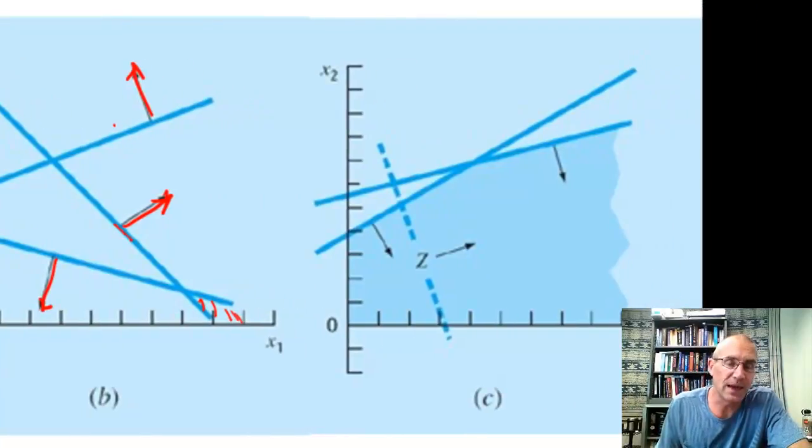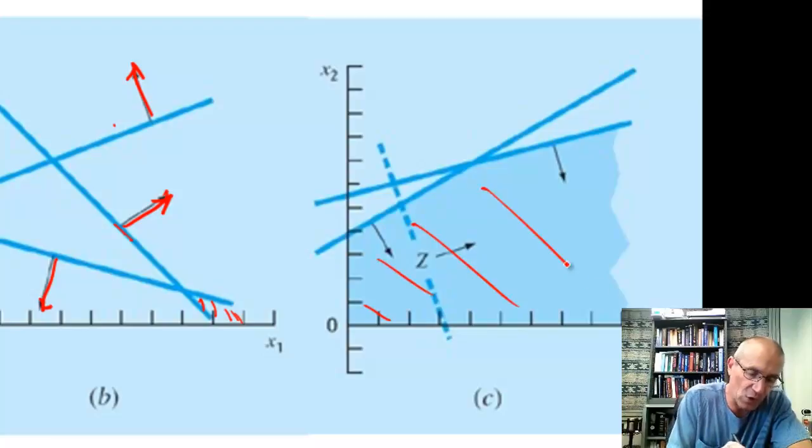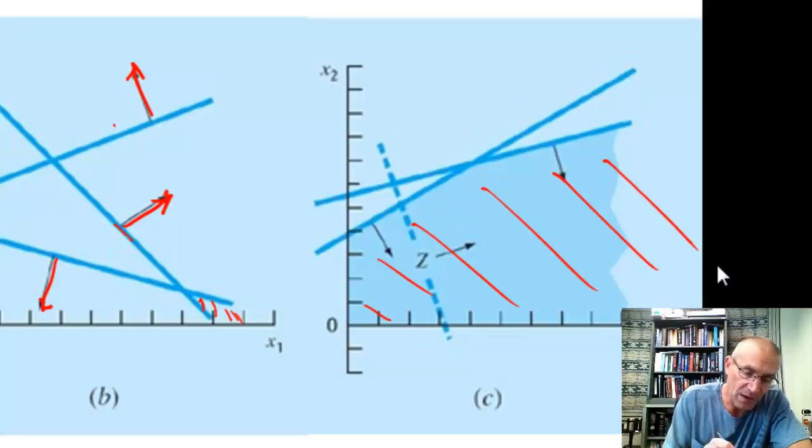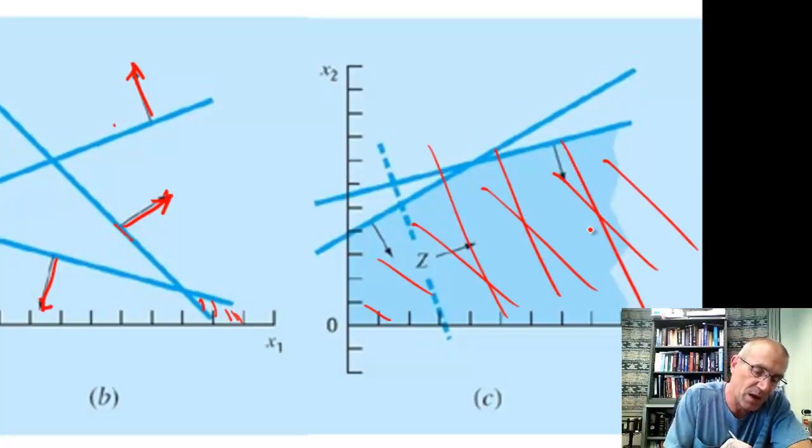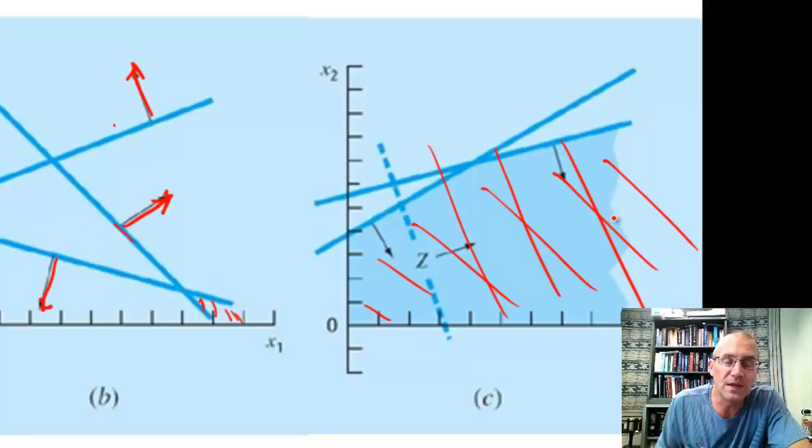You could also set up a case where your solution space is infinitely large. And so what you realize is this whole area down here goes all the way out to x1 equals infinity. And in fact, in theory, it goes up to x2 equals infinity. If this is increasing profit, there's no unique solution to that.